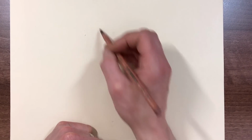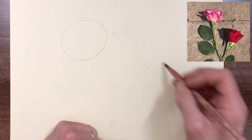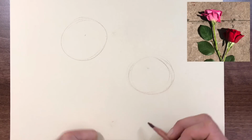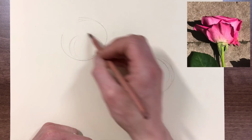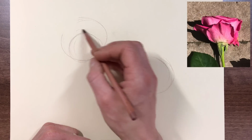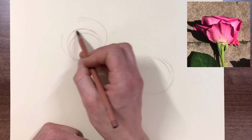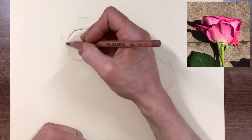So the first one I'm going to place somewhere around about here, and then we'll do the red one. I'll come on to the drawing of that a little bit later. We'll put that one there. So if we focus on the first sort of petal, the main petal, I'm just looking at what is the size of that comparative to the overall shape that I want to draw. And then I'm just going to break this into a series of straight lines.